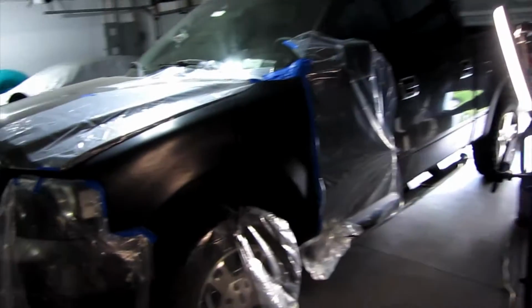I got my truck in the garage. I'm gonna be trying to paint the fenders. They're just black, so I'm gonna try and paint them. What's the worst? They look better. I mean, they can't look worse.